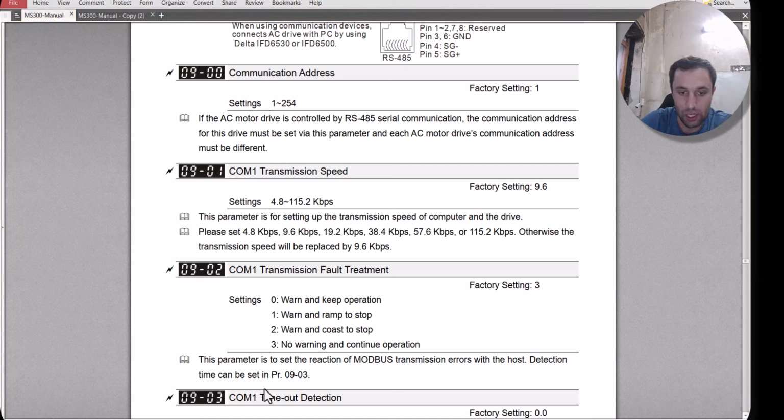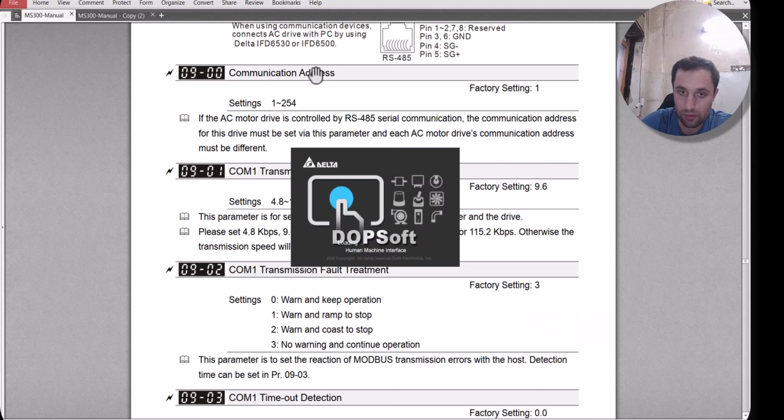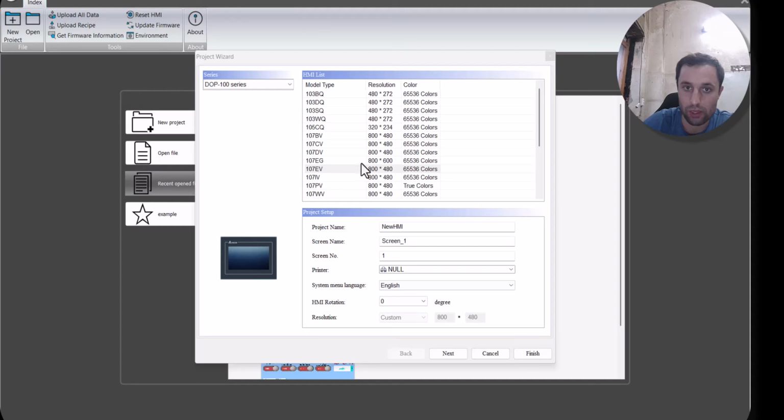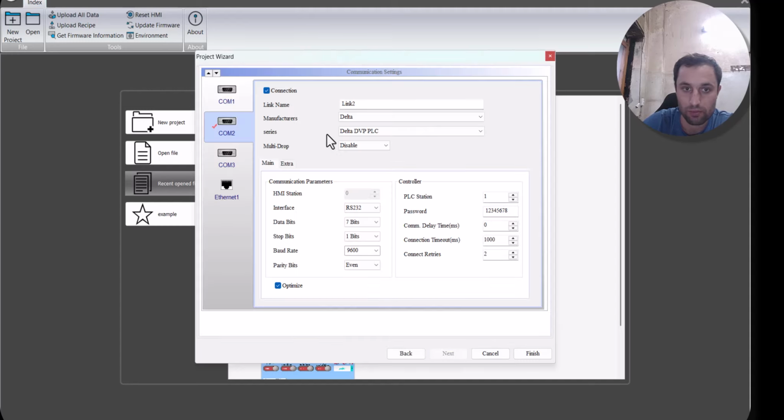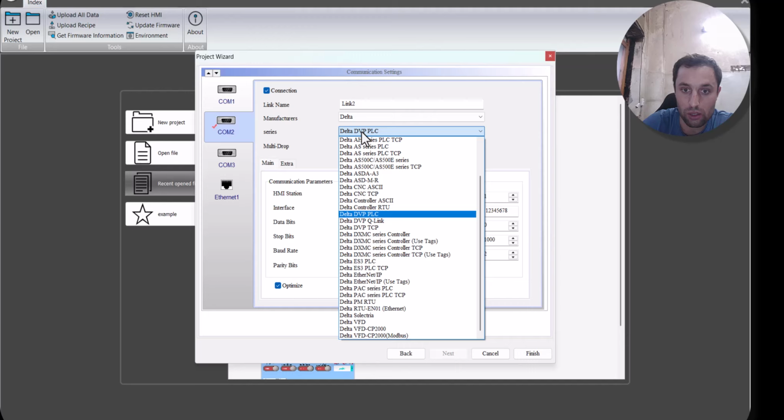For this, I will make one new program. Okay, I will choose my HMI. Next. I'm only using COM2, and here I will use what I need.